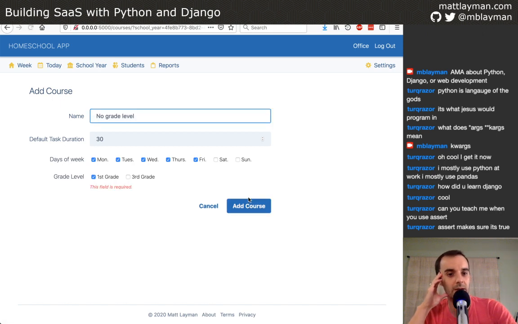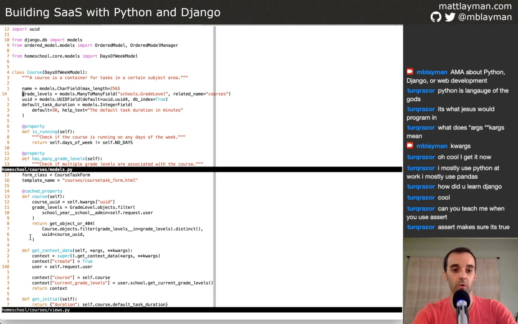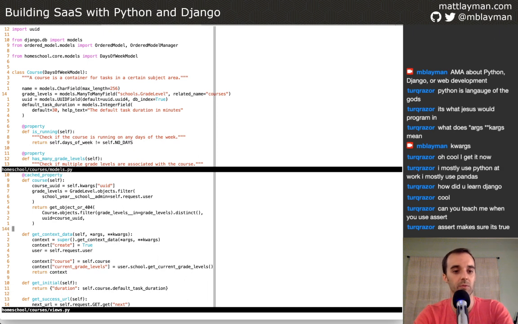So it says this field is required. It went ahead and checked that. That's probably not what I wanted, but that's okay, that's a little minor usability bug. But it does confirm what I care about: you can't create a course that has no grade level. And it's an important assumption for this view down here.